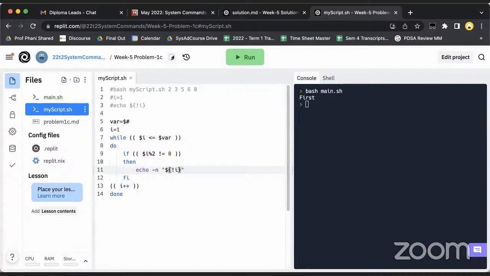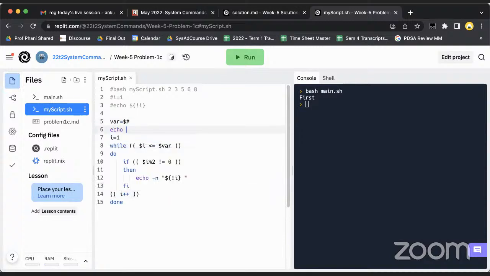It will print the variable that is the value of I. Okay. So this thing is fixed. Now tell me, we need a space also after this. No, there's an issue in logic. I'm not able to find it. What are you trying to do with the while condition? What is that doing? Check that. What is the value of this? Print the total number of arguments.